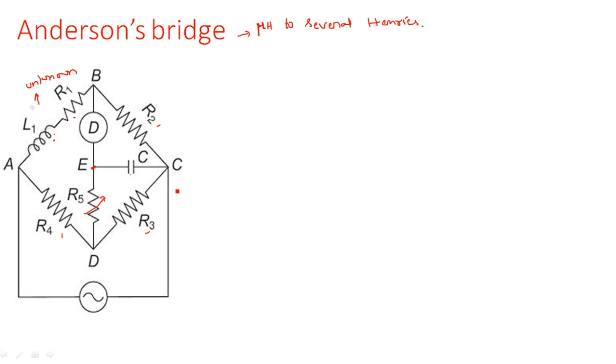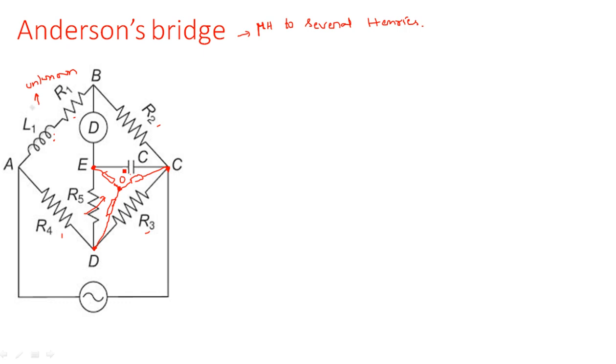Okay, so how to replace this network to get the normal or conventional way? If you take these three points D, C, E, it will be like a delta. So if you convert this delta to star, we take one node at the center. Let it be O, and these are the impedances we need to calculate in between. Then these impedances may change this network into the normal conventional bridge network.